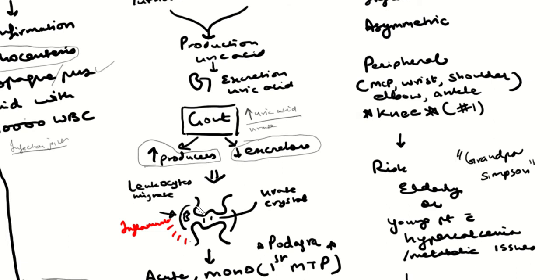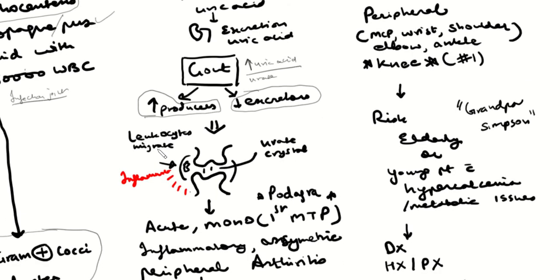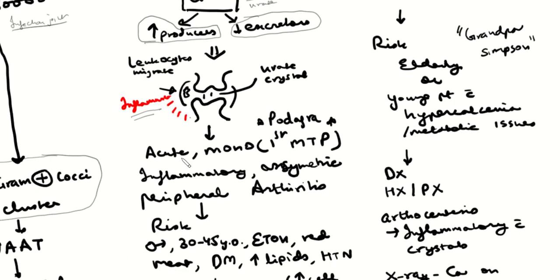It migrates to the joints. When it does, it's an area where the joints don't like these crystals, and then the leukocytes, the white blood cells, come in to clean it up. That's their job. And when they do, leukocyte migration is associated with inflammation. So that's what happens with gouty arthritis. So now you have an acute monoarticular inflammatory asymmetric arthritis, generally in the periphery, so peripheral arthritis.